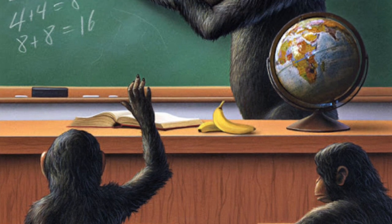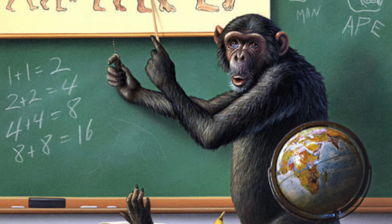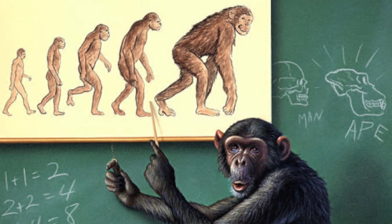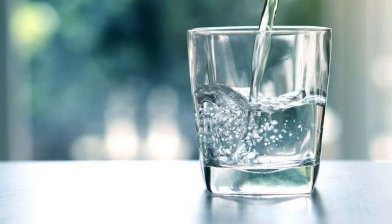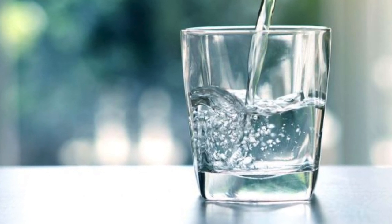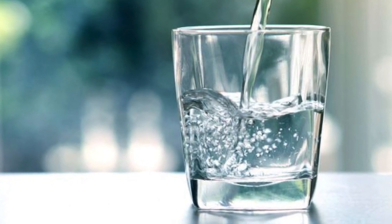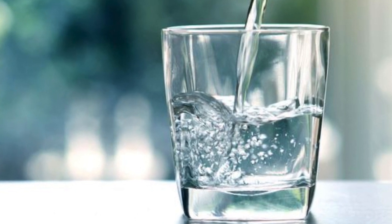If you're on the fence about creation, who you are, and you really have a lot of doubts, just think about some very simple things. I believe it was Muhammad Ali in a speech. He was talking to some people, and they said, how do you know that there's a creator? I can't remember exactly what he said, but there was a glass of water sitting there, and he said, look at that glass of water.